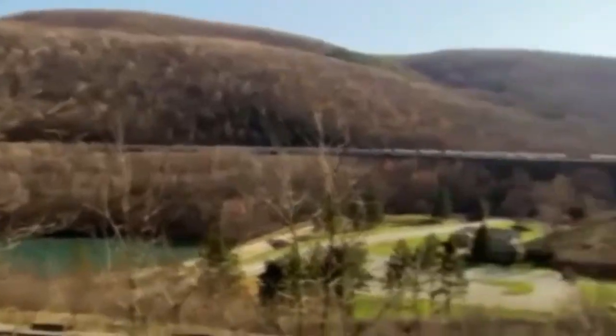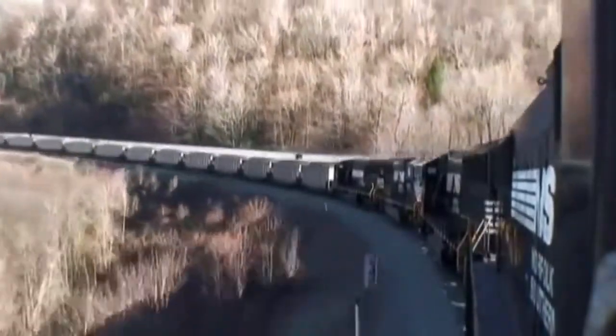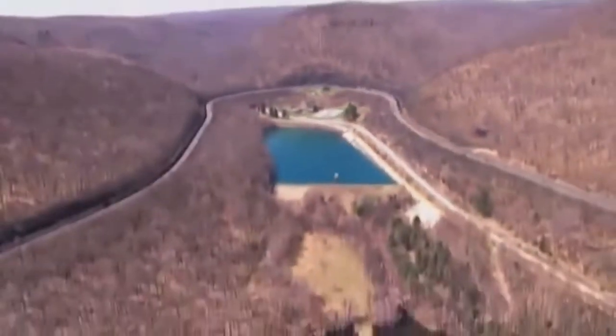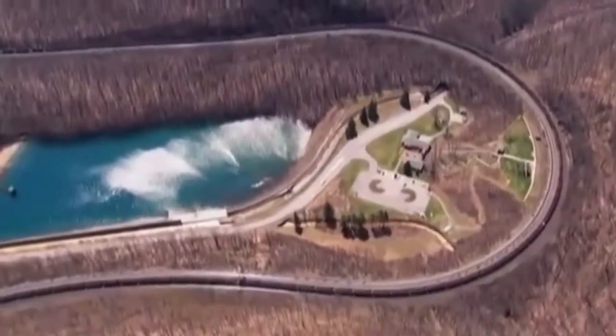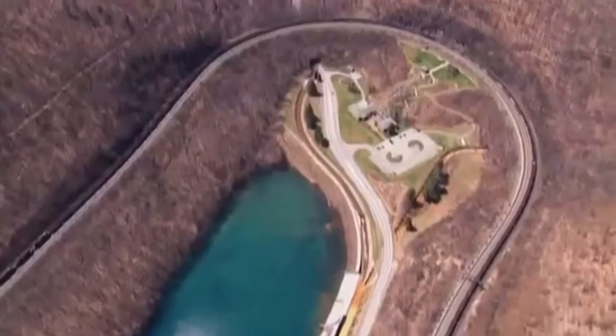That is incredible! I'm riding on a Norfolk Southern coal train through western Pennsylvania. Right now, we're going around an amazing 220-degree bend called the Horseshoe Curve. I've always wanted to go around Horseshoe Curve — this is incredible. The Horseshoe Curve is 1,800 feet across and a half mile long, which is why we can see the other end of our mile-long train from the engineer's window — it's directly on the other side of us. In 1966, the Horseshoe Curve was designated a National Historic Landmark, and every year over a half million people come to watch 15,000-ton trains like ours whip around the curve.